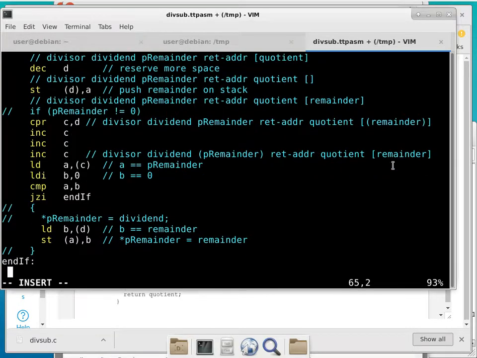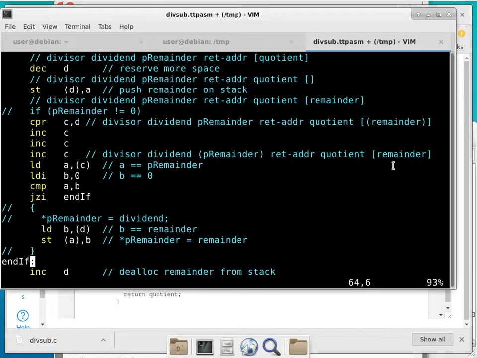Okay, so after the conditional statement, we got something to clean up, because regardless of whether we have to store the remainder or not, it is now useless. Okay, because if I skip around the conditional statement, it means, hey, we don't have to store the remainder. The remainder can be popped off the stack. If we get into the conditional statement, it means it's already done. Okay, so either case, I don't need remainder on stack anymore. So that means I need to do an increment D to deallocate remainder from stack. So what that's going to do is it will change the way the stack looks like.